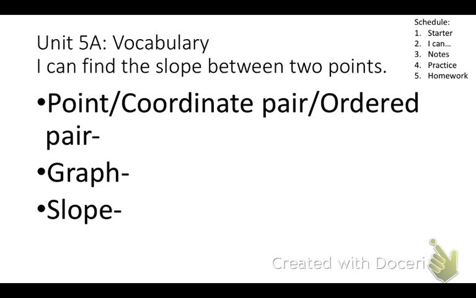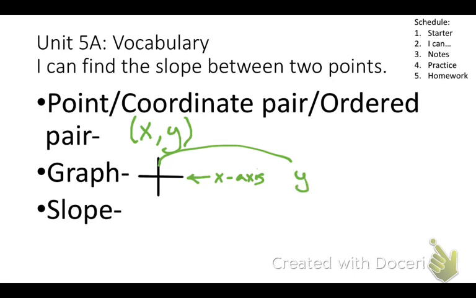Remember that a point must have an x value and a y value, and it must be able to be graphed on a grid, okay? Well, a graph is that thing that looks like this, and it has the 4 quadrants. So just remember that a graph, what we're talking about now, is the coordinate plane, and a graph must have this x-axis right here. This is called the x-axis. And then it must have this up and down one, which is called the y-axis.